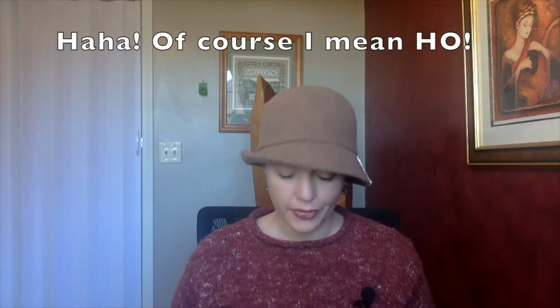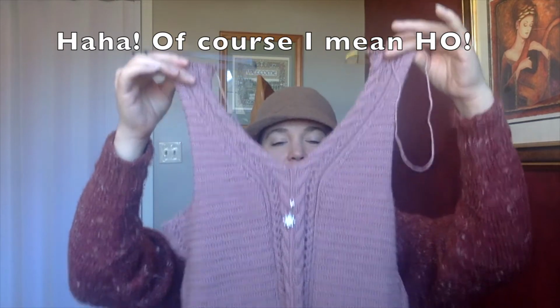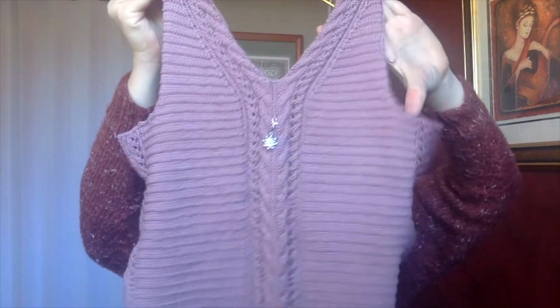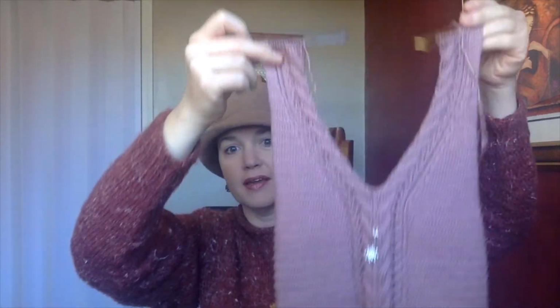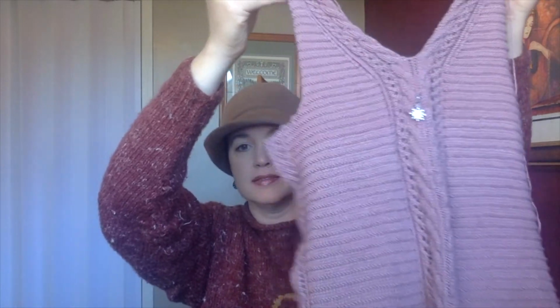I have no FOs, 2 hoes, and a whole bunch of whips, and a ton of acquisitions. So my first FO is the front or back panel to my Riviette sweater. I just need to make an exact copy of this, just a whole other one, and then you see them all together. This is where I was the last time you saw it, my little snowflake progress keeper.